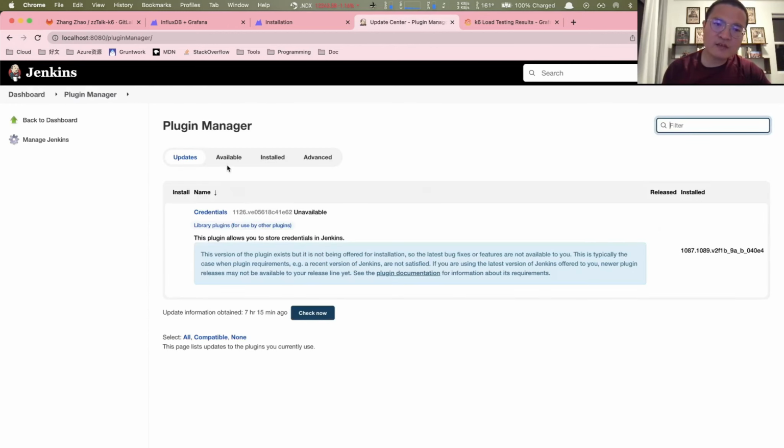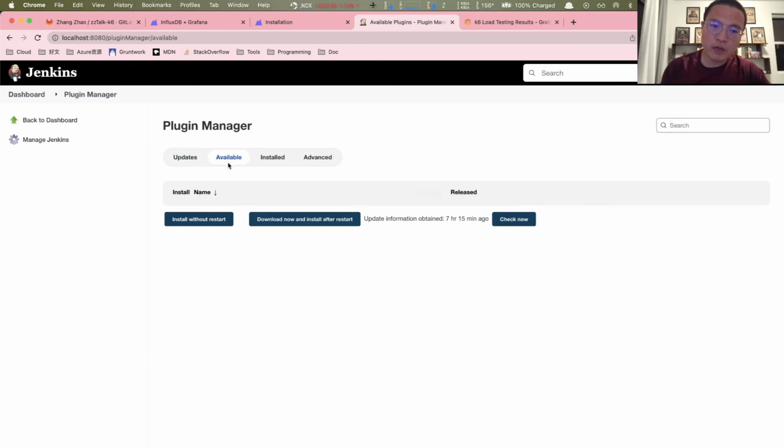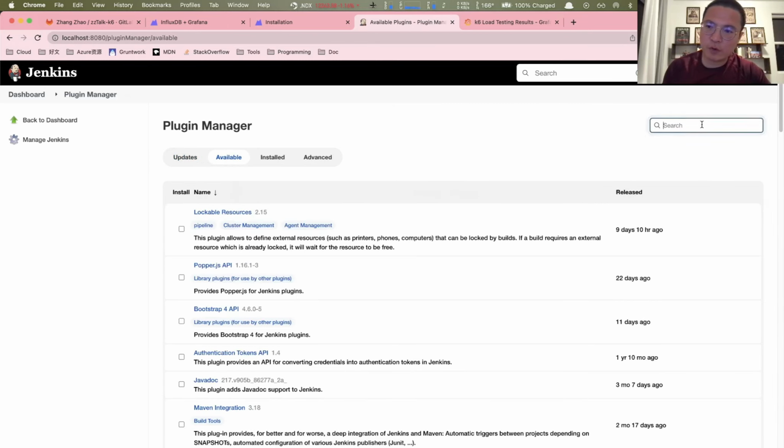For my instance, I already installed those plugins ahead of time. On your end, if you're doing it the first time, just click Available and search for those GitLab related plugins by typing the keyword GitLab. They're going to show up, filtering out other non-related plugins down here.